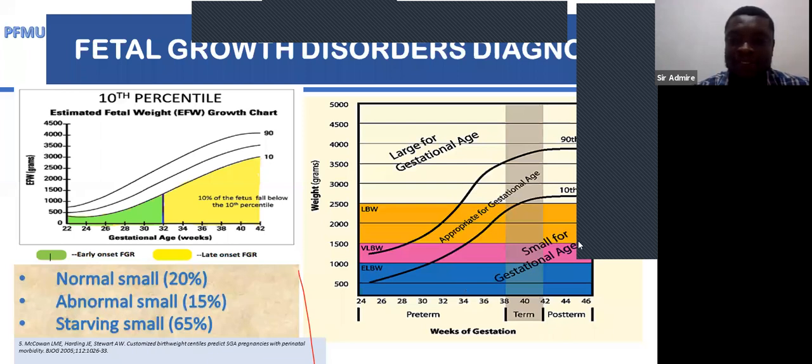Of these small fetuses, the small for gestational age, 20% of them are what we call normal small or constitutionally small fetuses, which means possibly some genetic disposition of the parents. They are just small, but they are not diseased. So we are not really concerned about the normal small. Usually if you ask the history, or when you're scanning, you see that the mother is short, and the dad will also be vertically not gifted. If the baby is also small, but the risk profile is low, then you are not really concerned. Even the Dopplers will be normal. So that's the normal small.